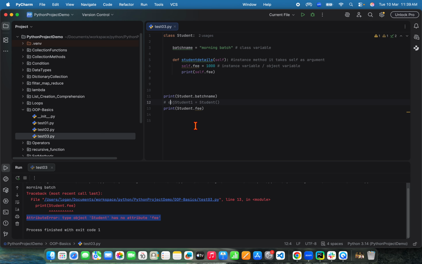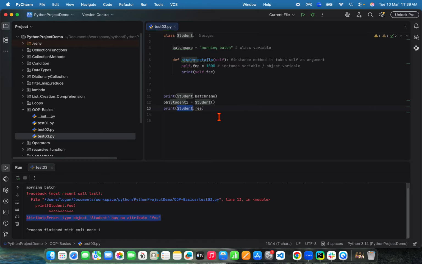So then what I need to do, I need to create an object. So I create an object called object student1. Right, so here I'm going to print this object student.